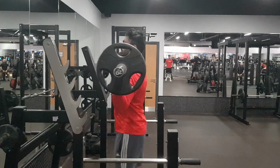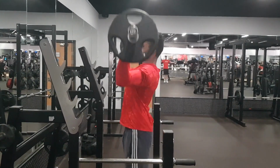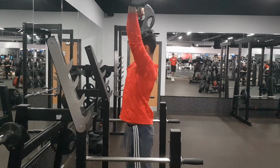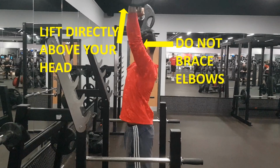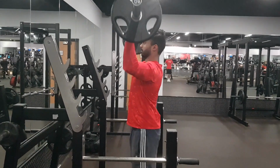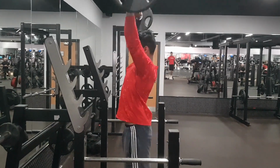If we look at the side angle here and take the bar as it finishes at the top, you want to take the direction of the lift directly above your head so that you're loading your front delts more than anything else. The other thing to note here is that you don't want to brace your elbows. Don't fully extend them, because this can be an injury risk with heavier weights. Let's now look at a few reps to see how it's properly executed.